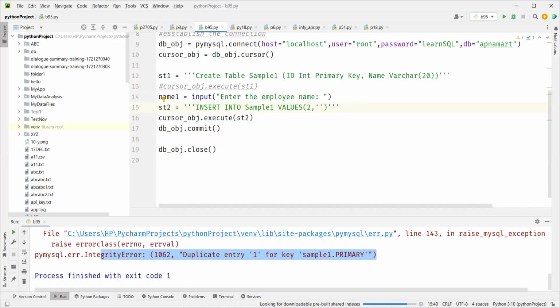So here we say value, and we'll put percentage D here for integer decimal, and percentage S if you want to use a string.